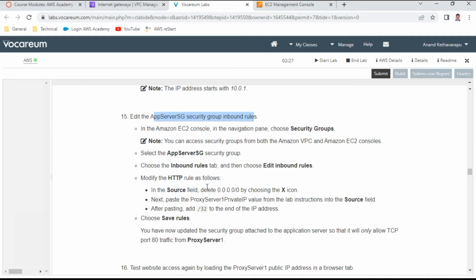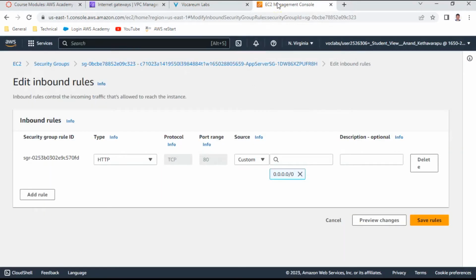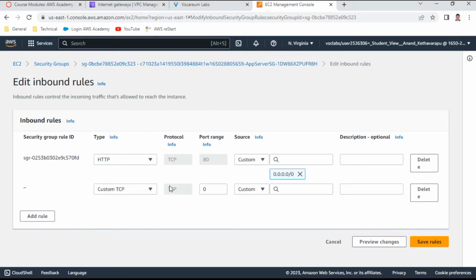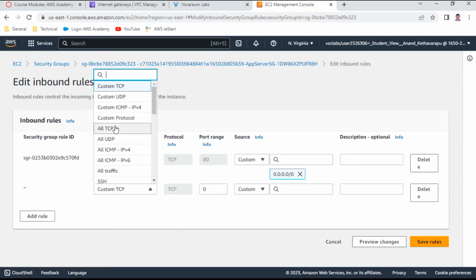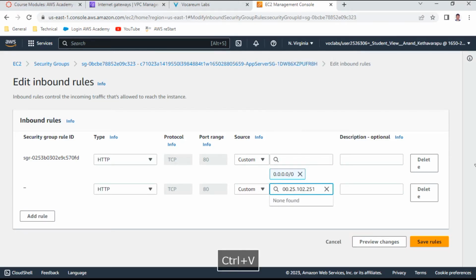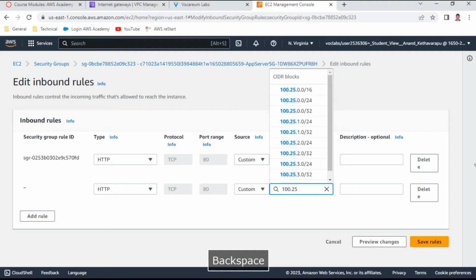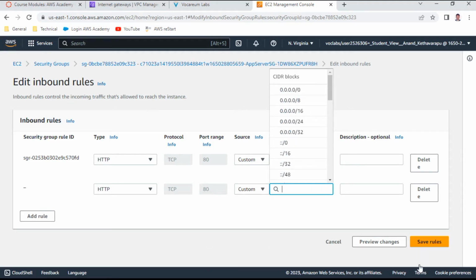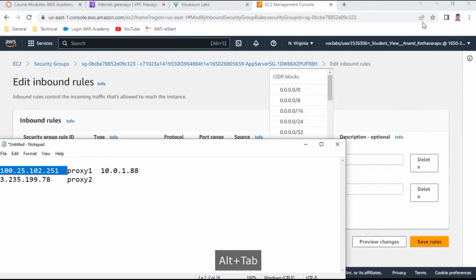Okay, edit inbound rules 0.0.0.0/0, remove all the previous ones and paste /32 of the private IP address of proxy server 1. Yeah, so here what I do, HTTP, I add this particular one and say the private IP, not this, I copied the private IP here, this particular one, 10.0.1.88.